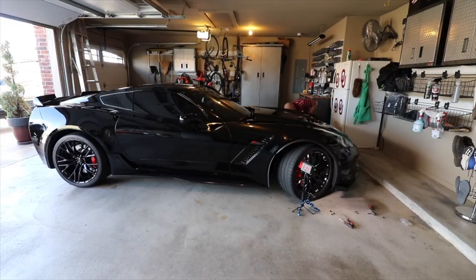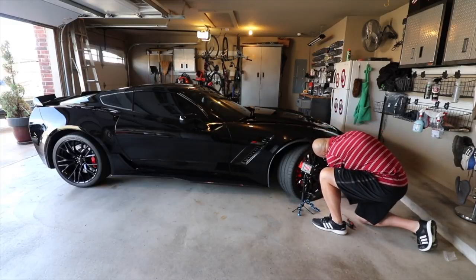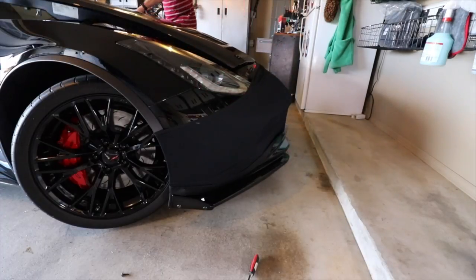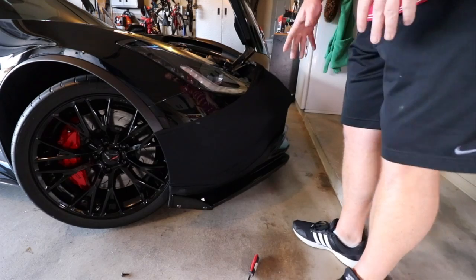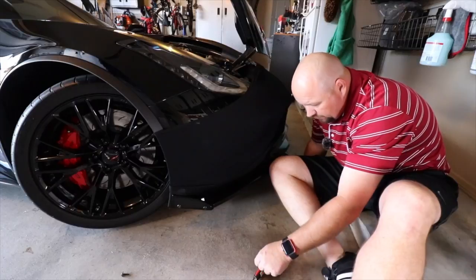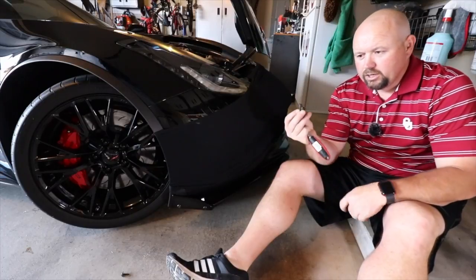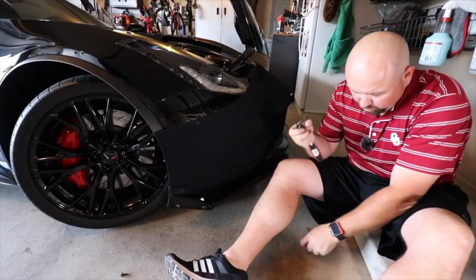So all I'm doing, guys, is I'm just going to snap them right on. What I've done here is I've just put this on. I'm going to actually go ahead and open the hood here. This is where your 7mm is going to come in handy, putting on the bottom three. Now, if you have a Stingray, even if it's a Z51 package, you're only going to be able to put two on here. If you have a Z06 or a Grand Sport, there's going to be three that you'll put on.